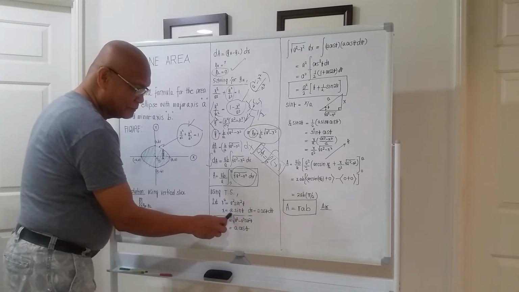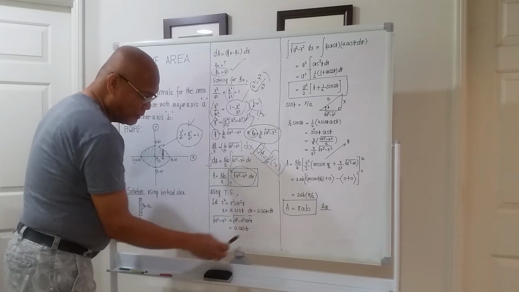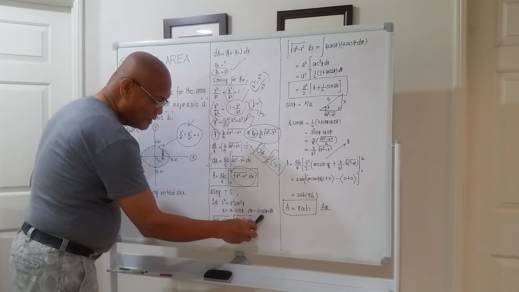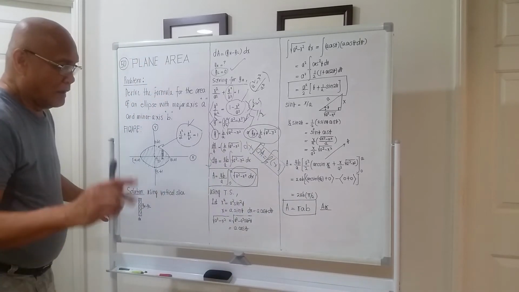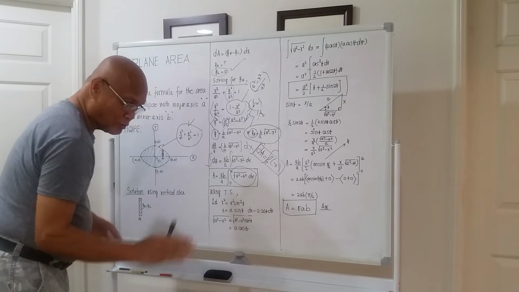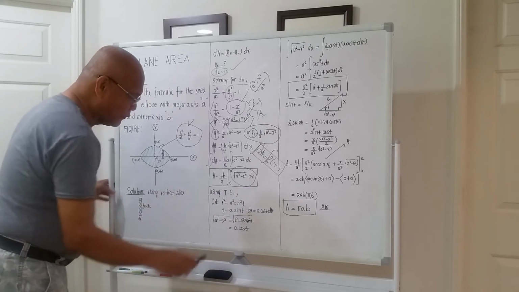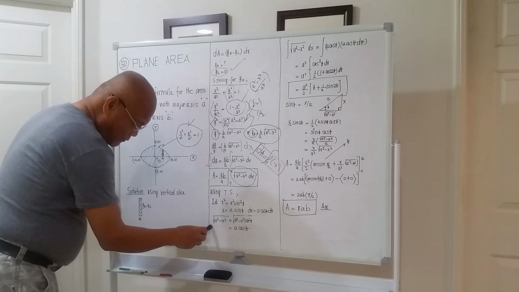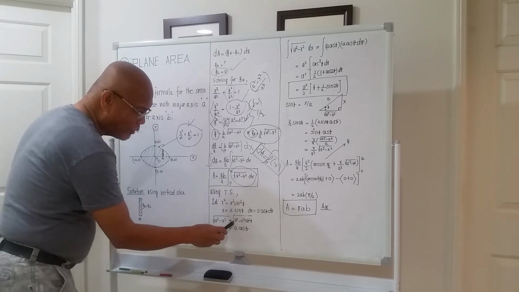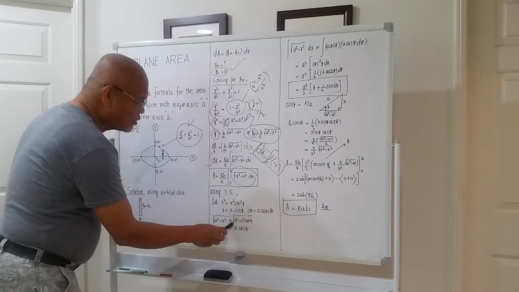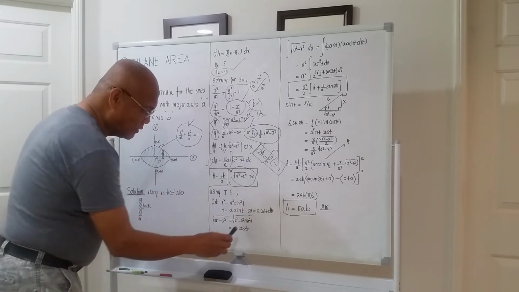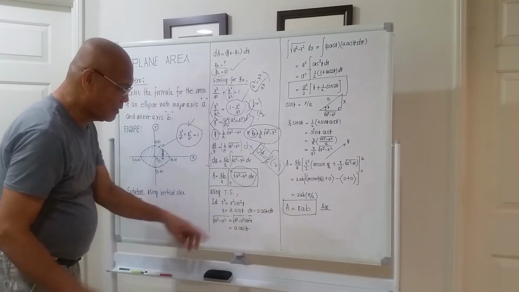A is constant. Sine of theta is variable, so it should be a times the differential of sine of theta, which is cosine of theta differential theta. Let us try to solve the value of the square root of a square minus x square separately to be more systematic on the solution. The square root of a square minus x square equal to the square root of a square. X square is actually, from our trigonometric substitution, a square sine square of theta.